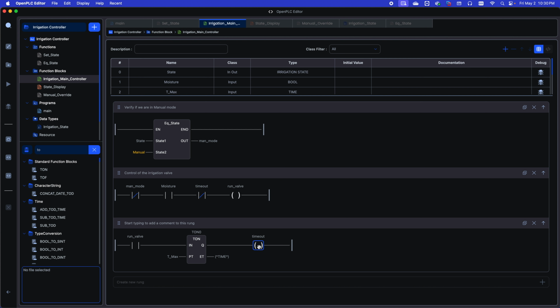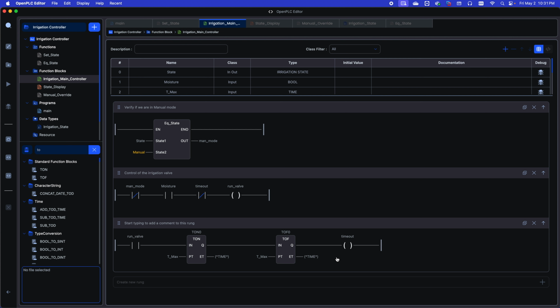I need to hold that timeout on for a certain period of time. And the best way to hold it on is to actually put a T off timer. Right? So the minute this T on timer fires, it's gonna activate this T off timer, and then even after this timeout is activated, it will turn off the valve and turn off T on. The T off will hold this timeout true for a certain time. And what time is that? Again, I'm putting Tmax. So basically, when you reach your maximum running time, the system will shut off for the Tmax amount of time. So whatever time you determine to be the maximum time will be the same off time.